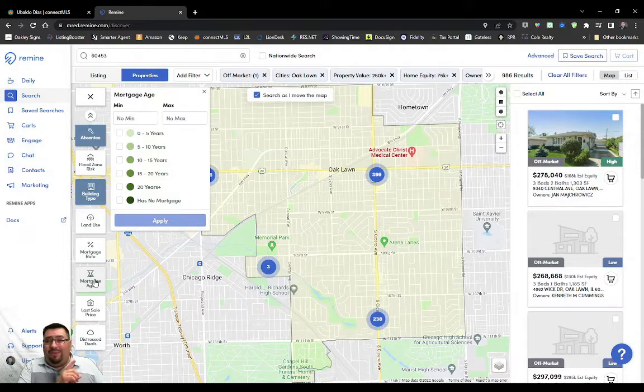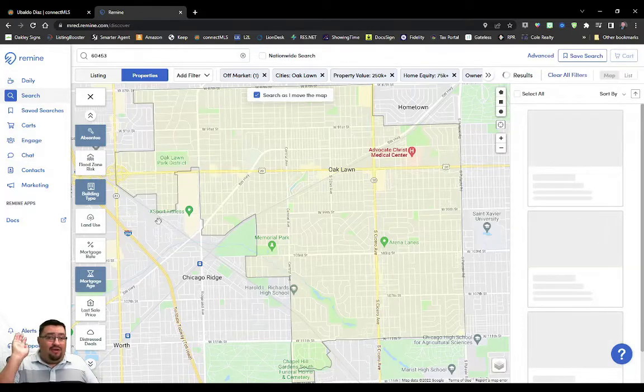more than likely, they probably didn't refinance. And if they did, it was probably a long time ago. But what I'm looking for is for them to at least have a mortgage age of 2 years. If they refinanced in the last 3 to 6 months, there's a very low chance they're going to move. Because the way the market is right now, if they were going to move, instead of refinance, they would have sold. But they didn't. So I'm going to say I want the mortgage to be at least 2 years old.